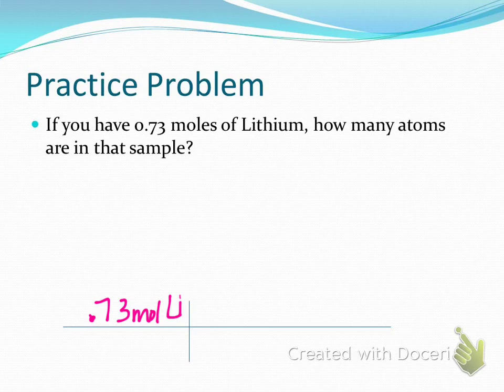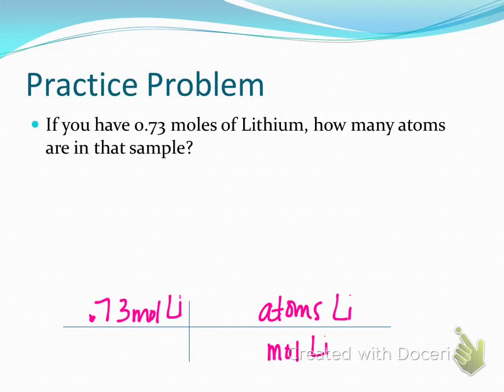If I want to get rid of moles of lithium, where does it need to go? Bottom. On the bottom, so moles of lithium. And what needs to go on top? Atoms of lithium. Good. And if we were looking at water, it would be molecules, not atoms, because we're looking at the whole entire compound. Okay? So now we do the same thing.